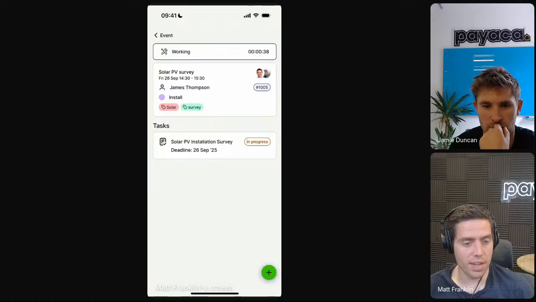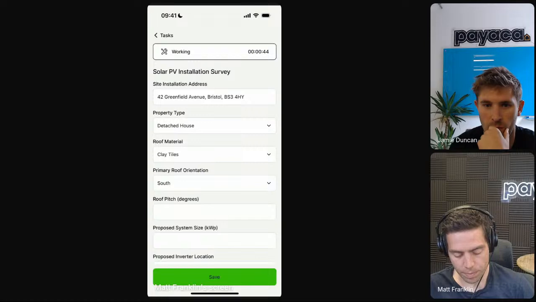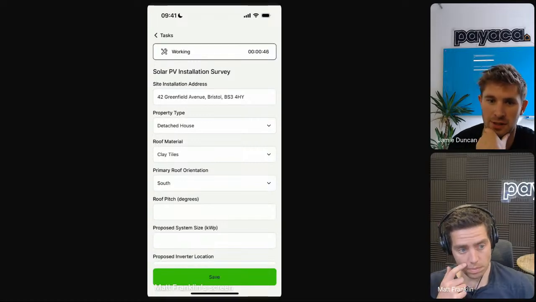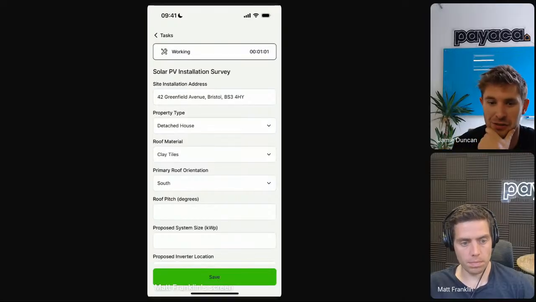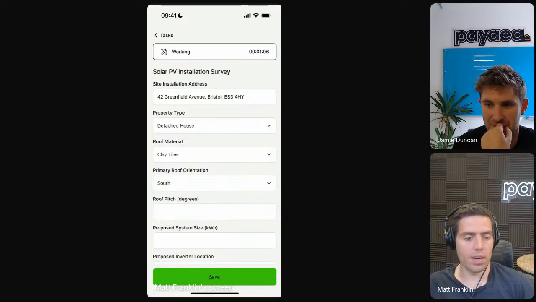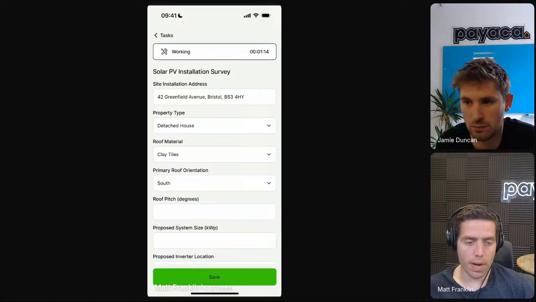I'm in work mode now, so we're just going to go to the solar PV installation survey, because really what we're going to focus on is that data that's captured. So I click on the task. I just point out here as well that they can't just get on site and forget to end traveling. As soon as they start a task, it will prompt to end traveling to let you know you've arrived and work has started. So we try to make the time tracking a consequence of the actions that someone needs to take anyway. So it's not like I deliberately have to remember to track time. The system will help you do that.